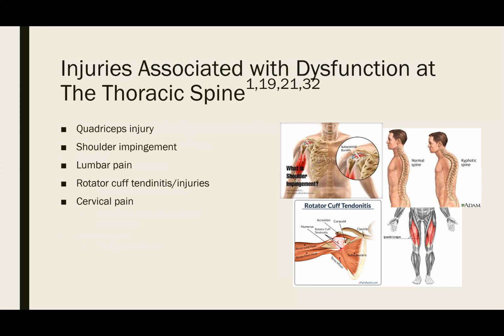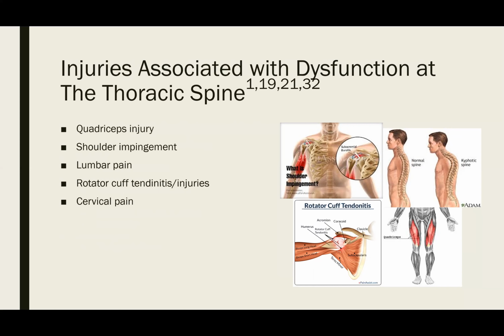So when dysfunction is present at the thoracic spine and that dysfunction is not addressed, especially in sports with repetitive overhead movements, the athlete may demonstrate symptoms of subacromial impingement, as restrictions within the thoracic spine lead to poor mechanics of the scapula, ultimately narrowing the subacromial space, causing pain and inflammation.